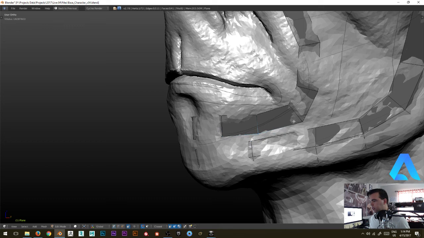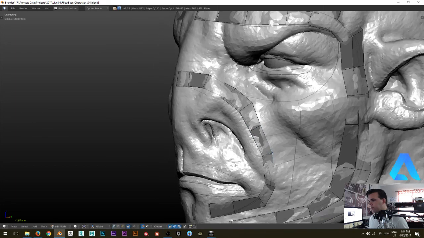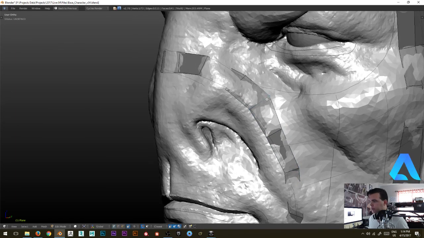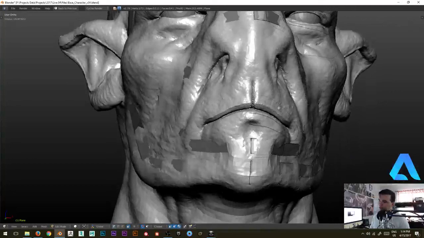Right, so here, not too tight. And so like really heavy. Like I said, I don't care about anything else. I just need to put all those polygons in their place. Something like that.